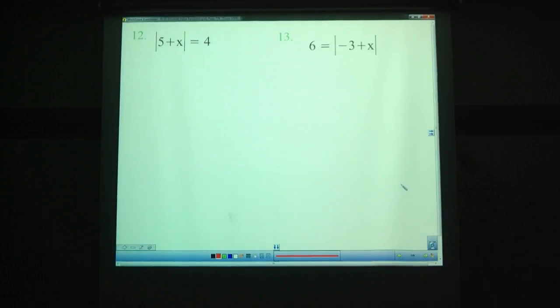Try out these two problems here using the same thing. Separate it into two equations, one with a positive thing for the absolute value stuff, one with the non-absolute value stuff, the negative. And we're back. So here we have 5 plus x equals 4. I've had a few people want to say negative 5 plus x equals negative 4. No. Absolutely not. You only change the stuff outside of the absolute value bar to its opposite, negative 4. We can solve each of these. Subtract the 5 there. Subtract the 5. x equals negative 1. x equals negative 9.